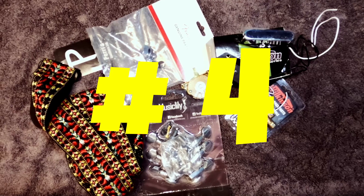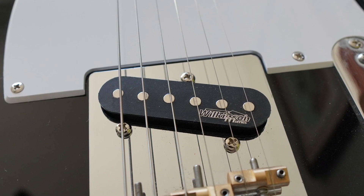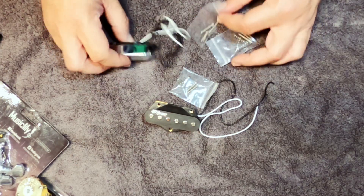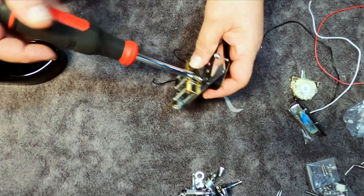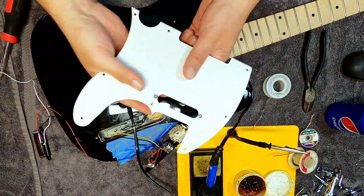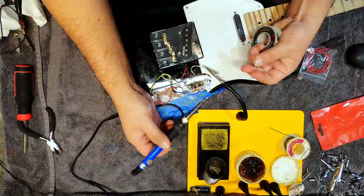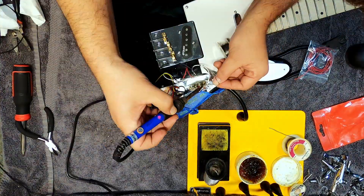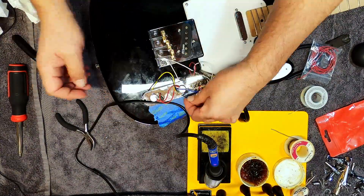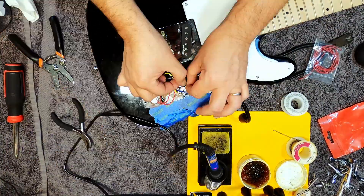Our fourth upgrade: inexpensive pickups. I've chosen Wilkinson's because the guitar is inexpensive, or you could also choose other brands. Fender actually makes great pickups under $100 that would be good in any mid-quality guitar such as a Squier. Tone Rider also makes pickups which are rumored to be the same as the Squier Classic Vibe pickups. The pickup install isn't terribly hard — I take the screws out, remove the old pickup, put the new screws in, put the pickguard and bridge back on, and solder them back to where they were attached before. If you're not comfortable with soldering, a guitar tech or luthier shouldn't charge too much to install pickups on a Telecaster-type guitar.